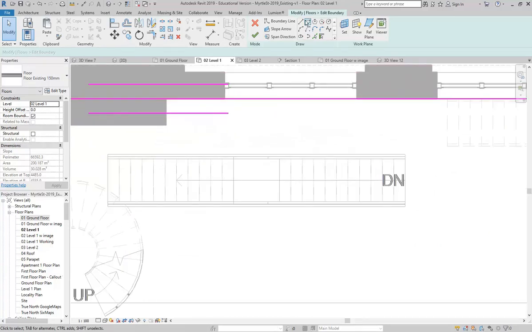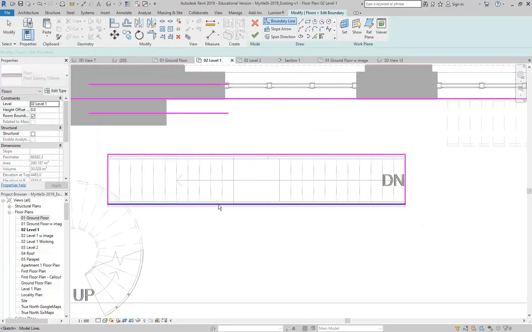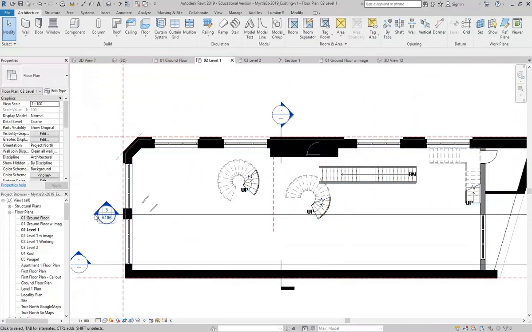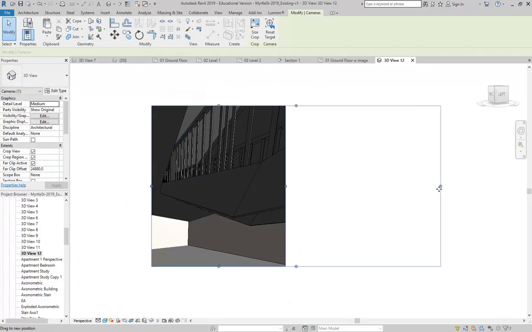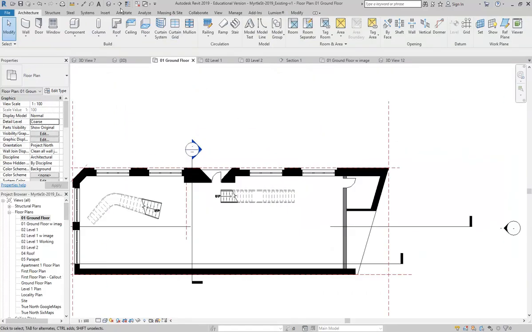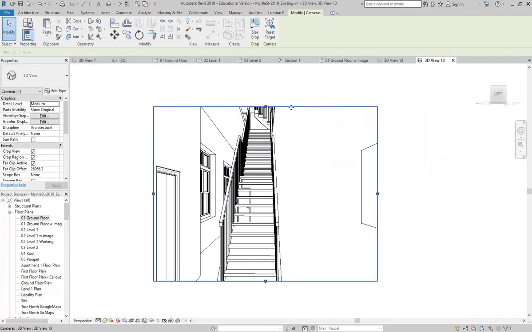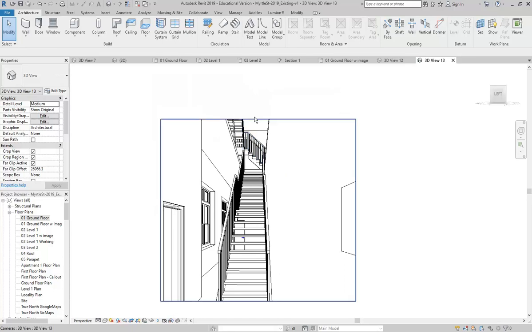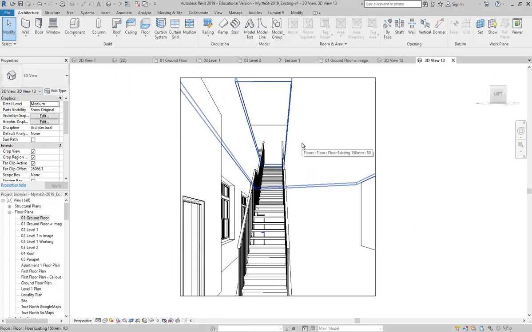So I'll start just by drawing a rectangle around the stairs. Let's move that line down a bit. Finish it. In my perspective again, you can see there's a hole. Bring it up so you can see it. So there's a hole in my floor. I'll make a new perspective because that one's a bit ordinary, so let's make a new camera. Okay, so no problem. I can see up through that void up to the other stairs even. I'll get rid of that. Okay, so there's a hole in my stair.